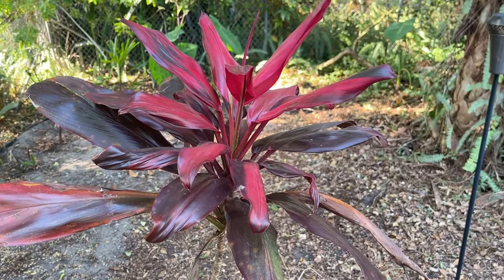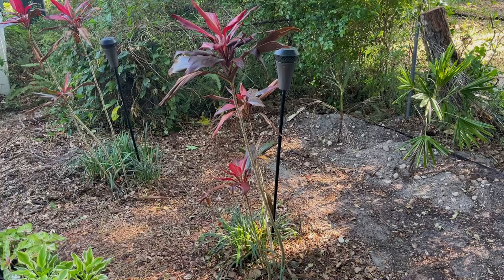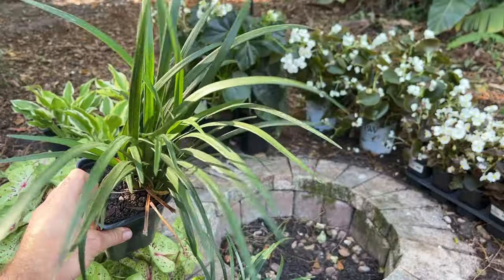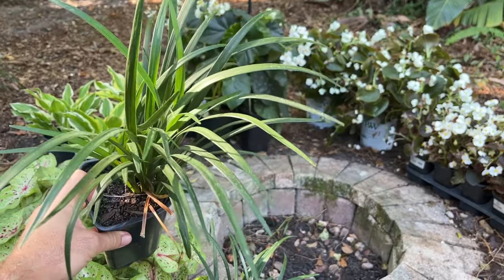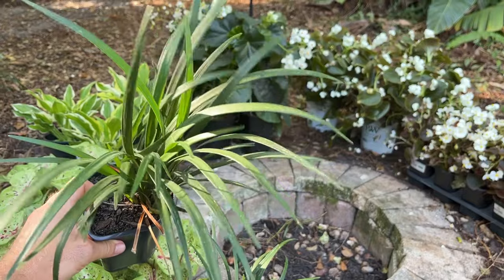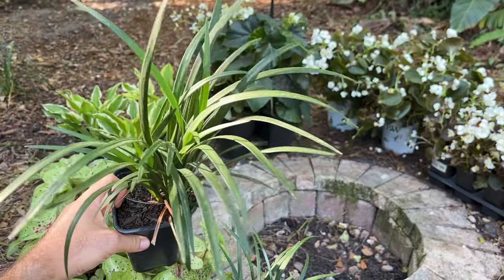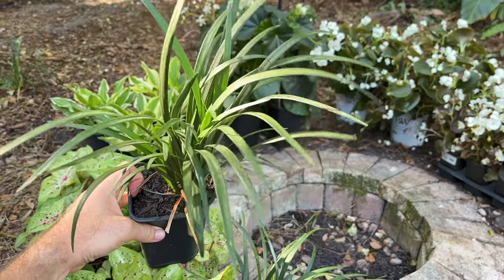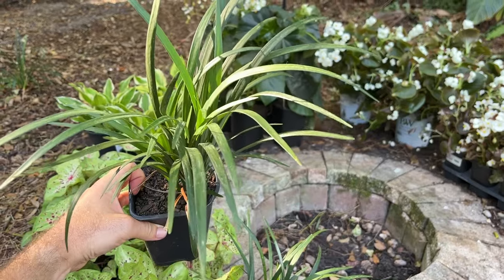Lastly, I picked up some liriope. I'm gonna try to propagate some Hawaiian tea plants to replace the third one that died near my fire pit, and I wanted some more liriope to plant at the base of the tea plant propagations. The liriope plants will grow to be 10 to 18 inches tall and spread to be 12 to 18 inches wide. They can be planted in sun or shade. Liriope is drought tolerant, but can be grown in both dry and moist areas. They're hardy in USDA zones 4 through 10 and bloom beautiful 6 to 8 inch blue flower spikes from August through September.